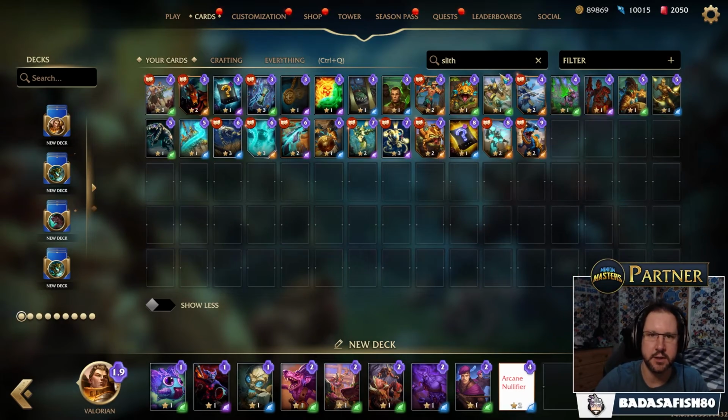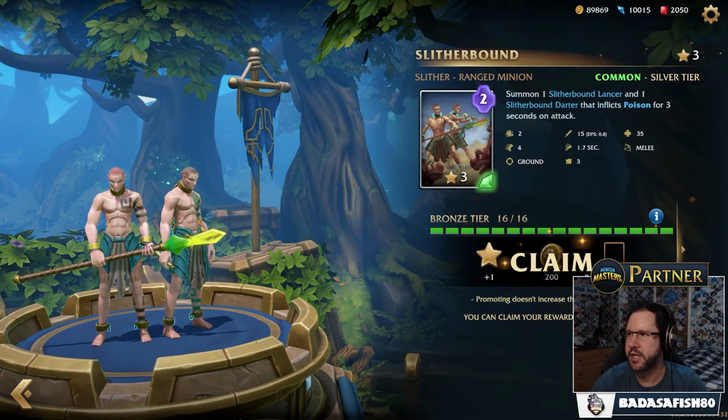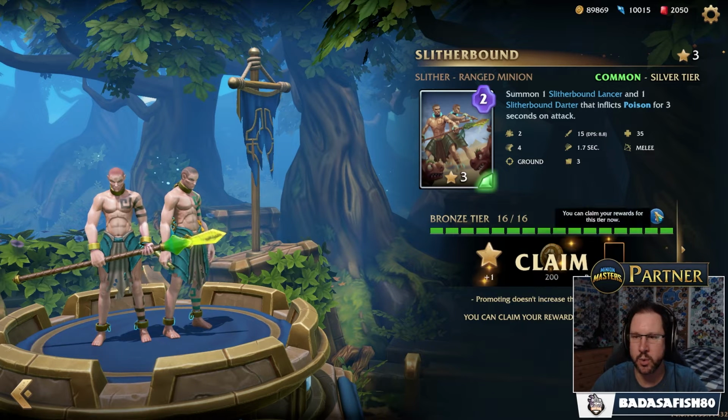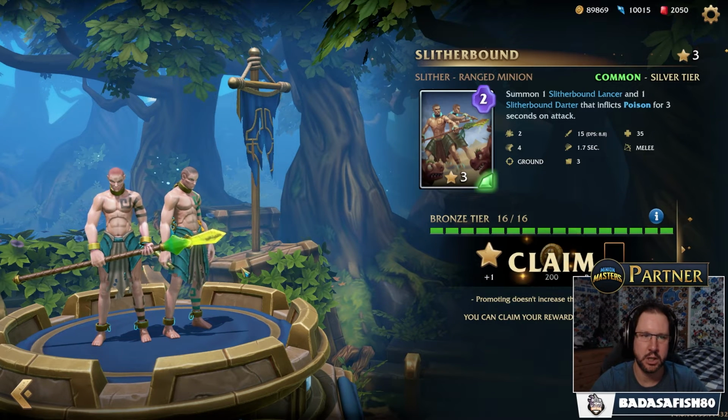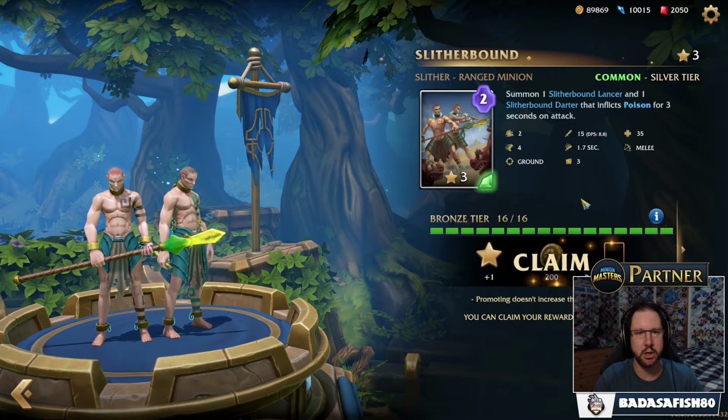Slitherbound. So this is going to be all the little slithers wherever you get them from. Their attack cooldown is going up to 1.7 seconds, so they are pretty strong. You see them in decks even without any sacrifice slither mechanics, which shows you that they are pretty strong. So whilst the increased cooldown reduces their base DPS a little bit, it also reduces how often they can apply their poison, which is where a lot of their DPS comes from.